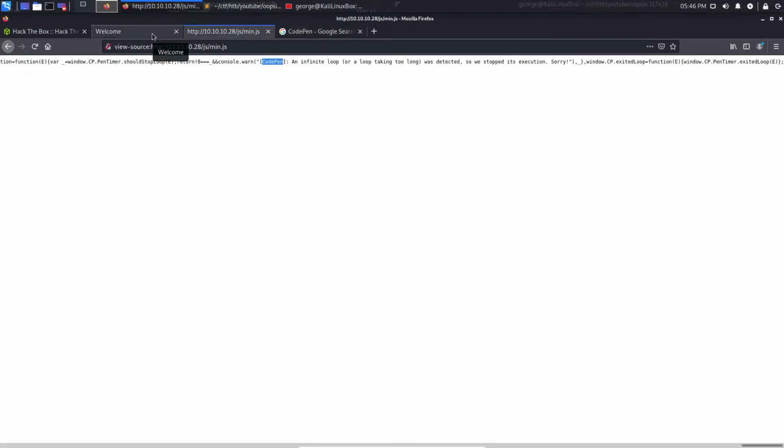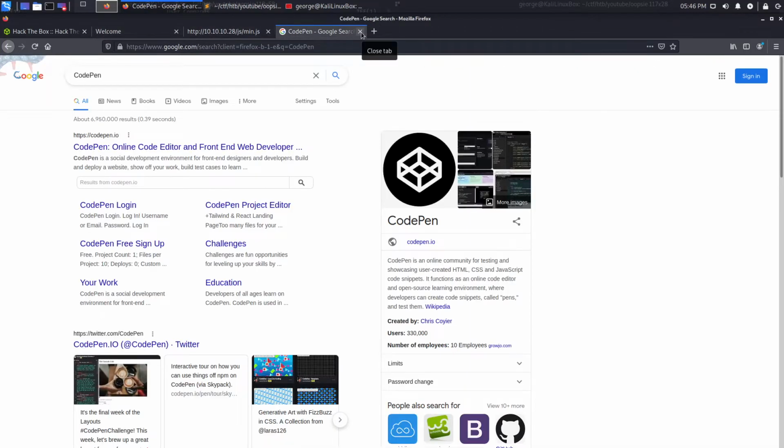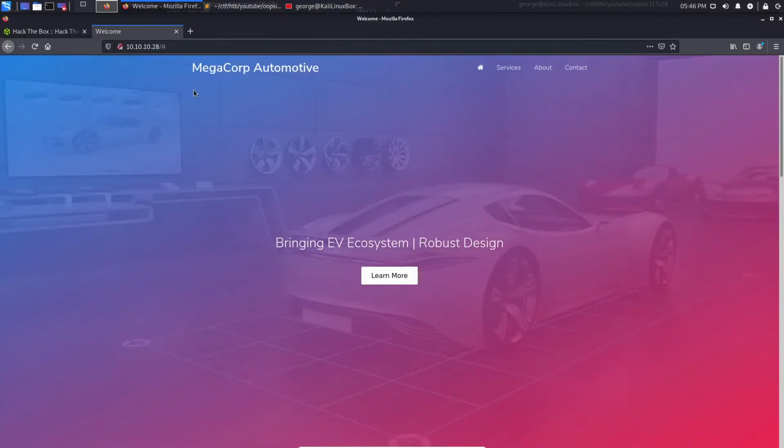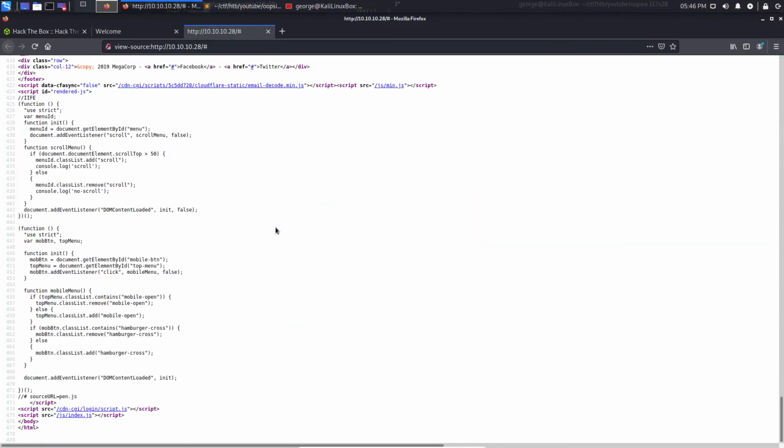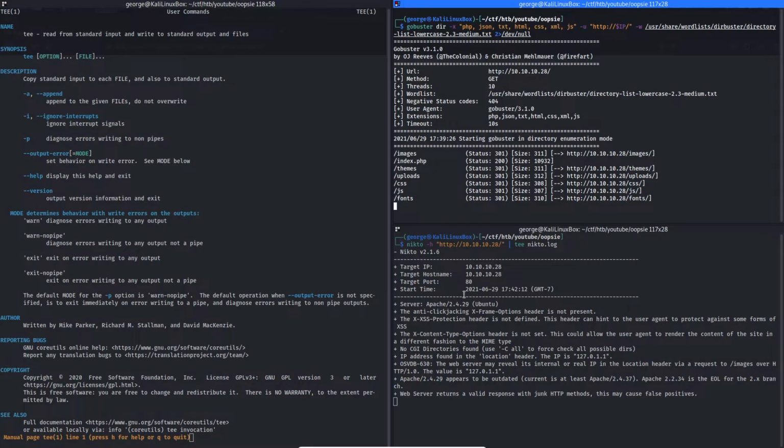I don't think it says the version of it, and I'm not sure how they're using it, so let's just move on to the next thing. Okay, so we see that there is a CDN CGI login right here. We can't access that script. Let's see if Nikto returned anything. It did.